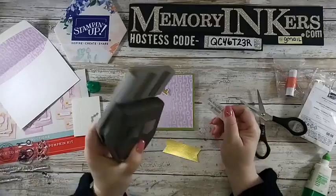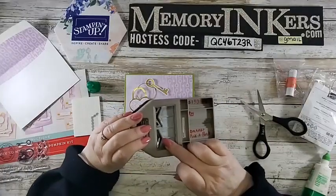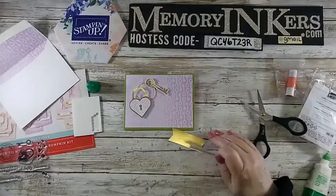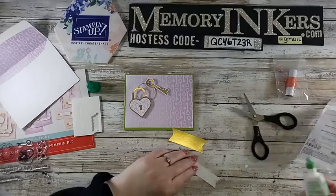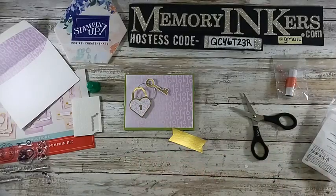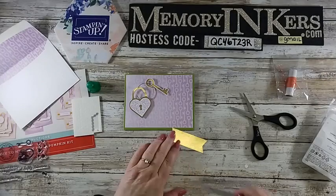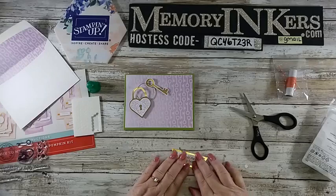This is called the Banner Pick-a-Punch. I used this one. Maybe see it easier here. And I also used a piece of our gold paper. It's in the annual catalog, the gold paper. And I'm going to just center-ish that.